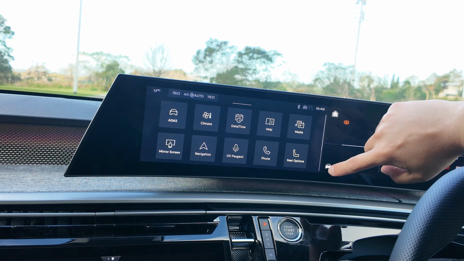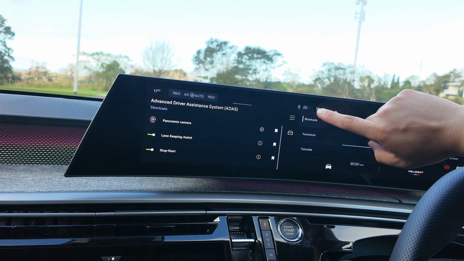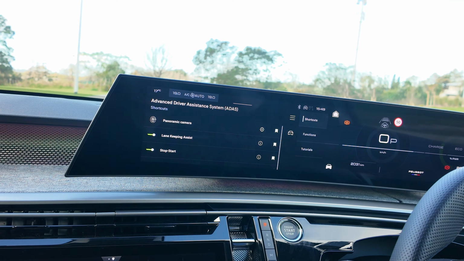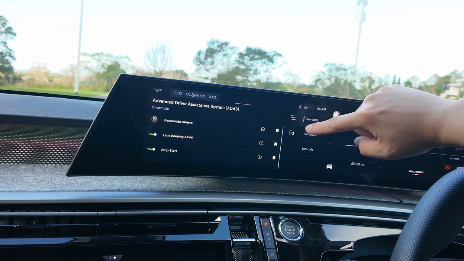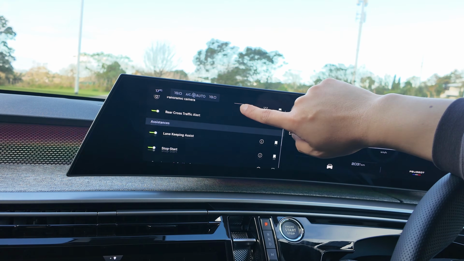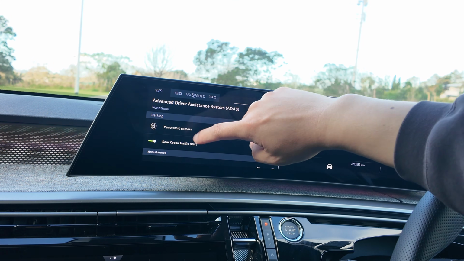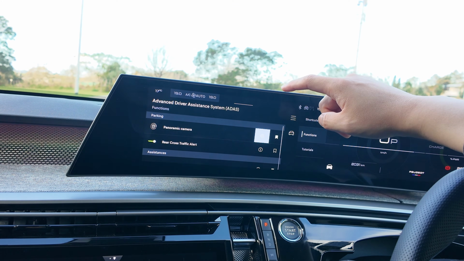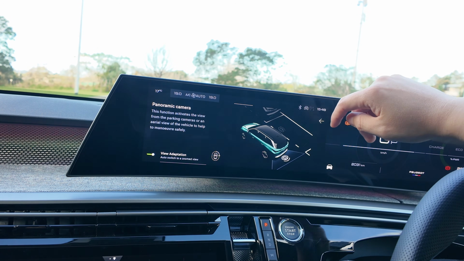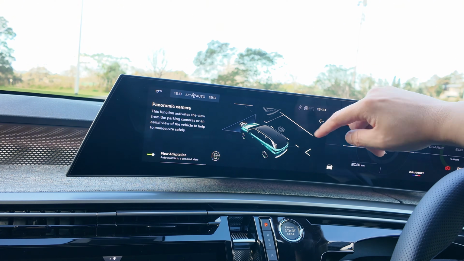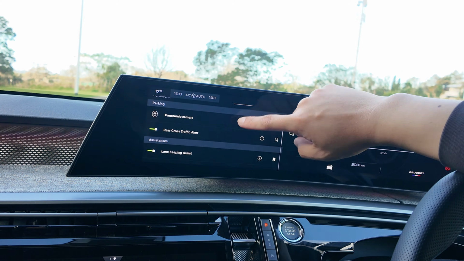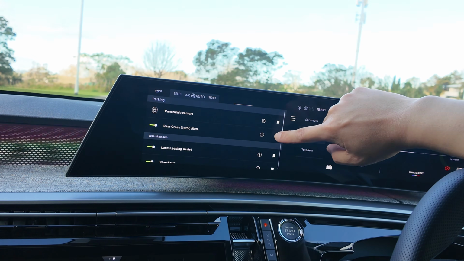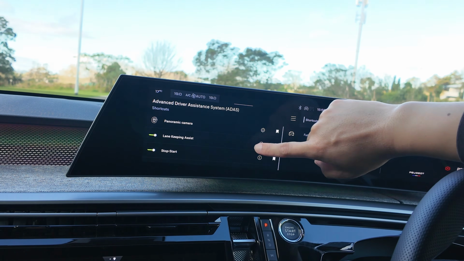Now before we get to the ADAS, we can also go into the car to quickly change all the ADAS, Advanced Driver Assistance Systems. These shortcuts is available, or these functions are all available under here. If you want to engage and disengage some functions, you can quickly engage and disengage. You can also do a few settings about the maneuver activation and things like that. So that's also available. If you do want to save one of these functions to your shortcuts, you can also click the save icon. That will be saved under the shortcuts.